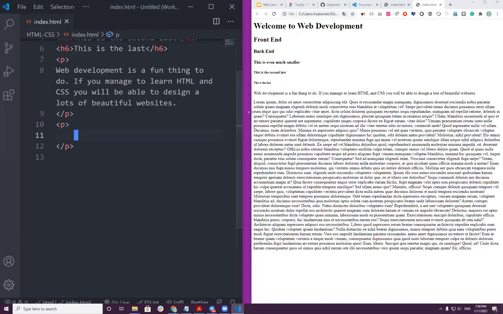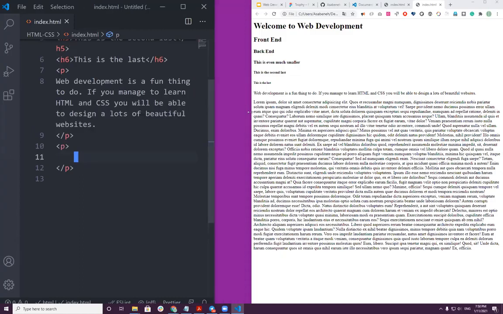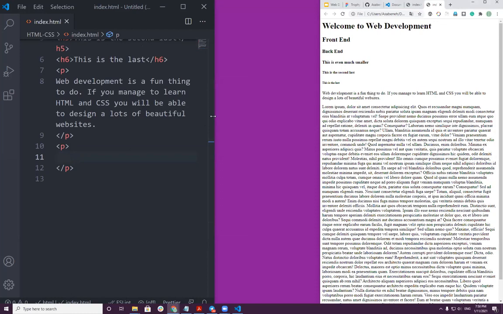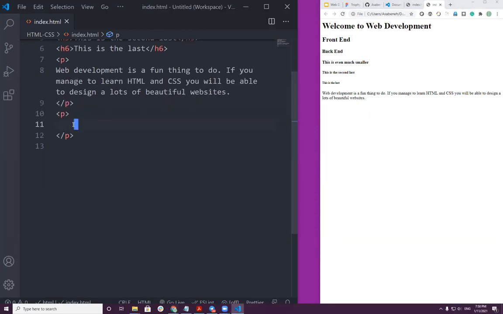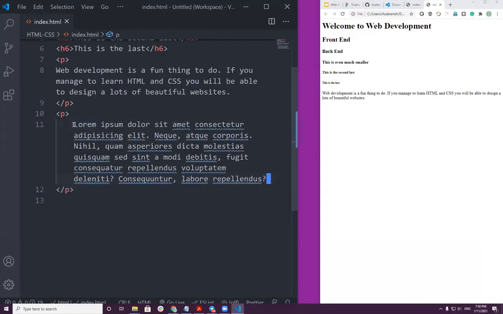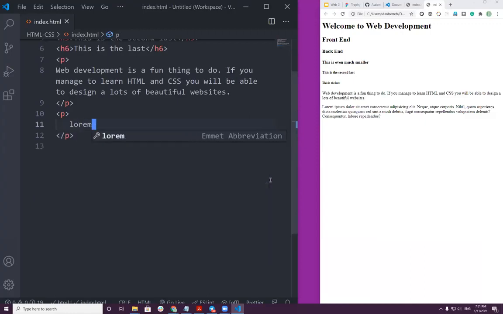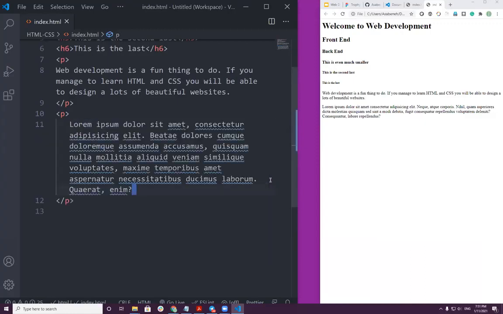Many, what do you mean by that? You mean as a paragraph? Okay, now, is it how you tried lorem? Yeah, and you just enter. What I should get is this one line. Just lorem and tab. Maybe I can explain.